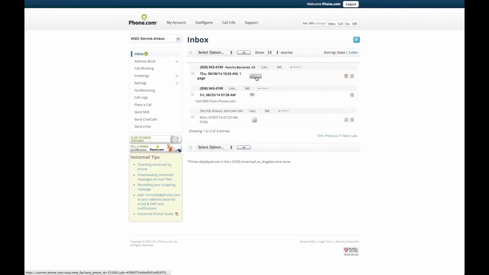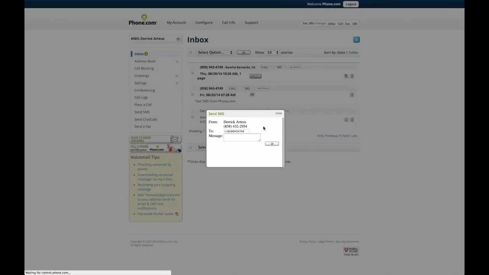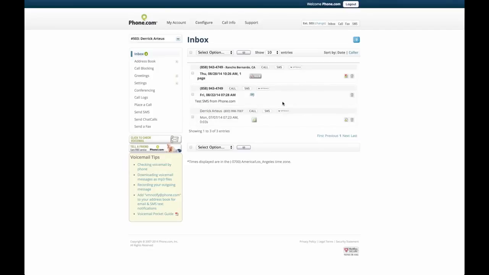If you choose View, it's going to open up the PDF preview of that fax and you can download or save it. And then we also have an SMS message that I sent myself. You can actually reply directly to this if you choose SMS. You can just do your message and then type Go. Of course, everything can be deleted. You can choose the trash can icon, or you can do the checkbox, and then do Delete Selected, and then choose Go.